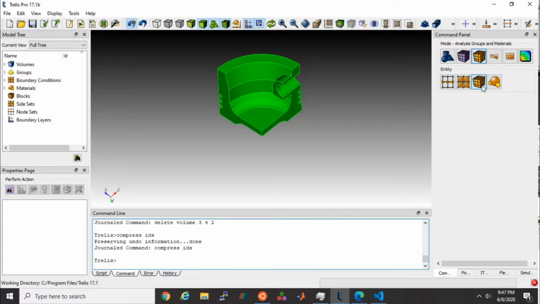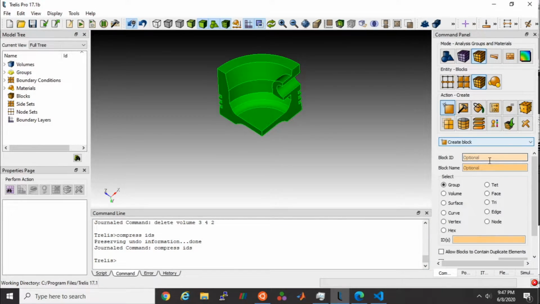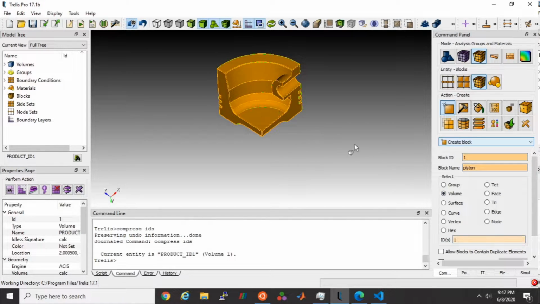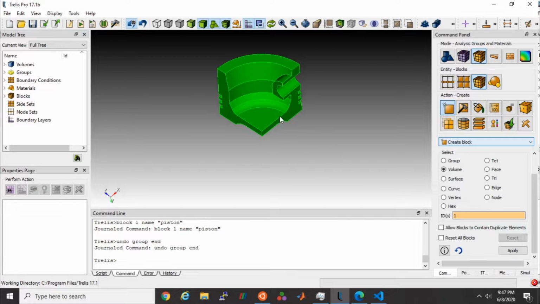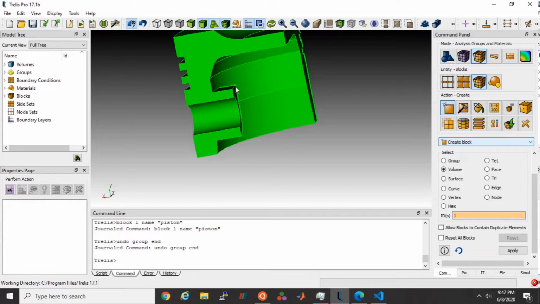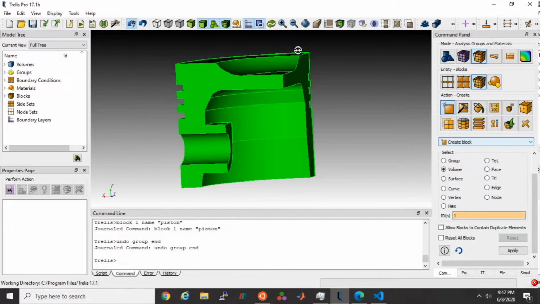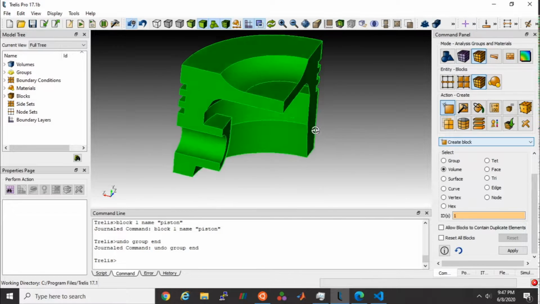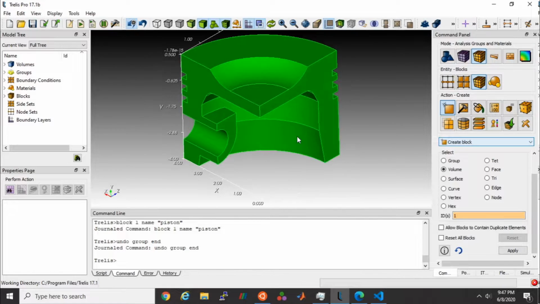And now we'll create what's called a block, in the Exodus terminology, which is essentially a contiguous set of elements with a contiguous material property assigned to it. So they're all the same element type as well as the same material assigned. We chose that volume, and we named that volume, by the way, Piston. As we do additional webcuts, Cubit or Trellis will keep the hierarchy of the block assignment, so we won't have to go through and reselect volumes.